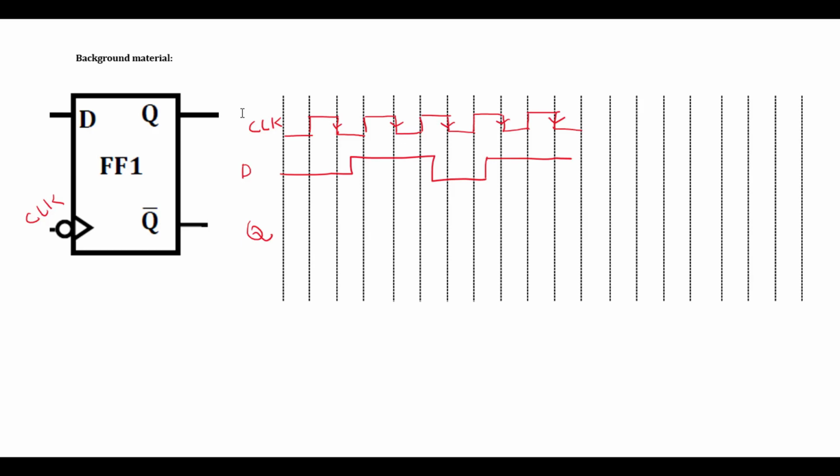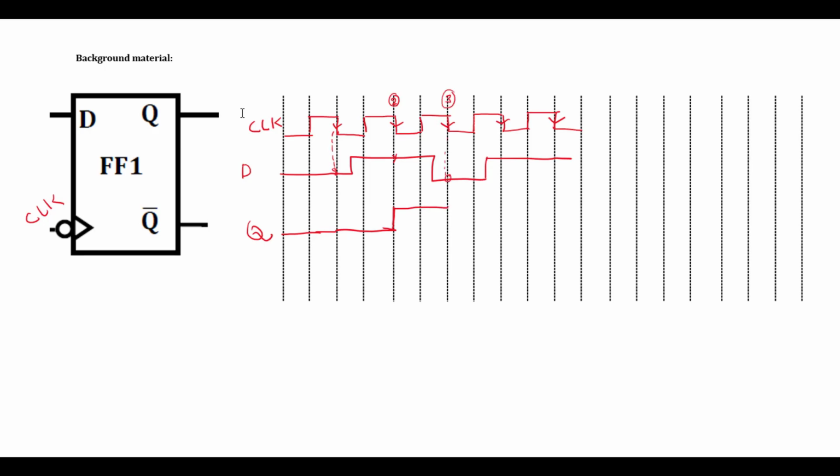This is your negative clock transition. At this negative clock transition, the input is sampled. So at this transition, the D input is logic 0. I will assume the initial state of Q is 0. At the negative edge, the D input is 0, so till the next clock edge, the output will be 0. In the second negative transition, the D value is logic 1, so the output will be 1, and it will be constant till the next clock edge.